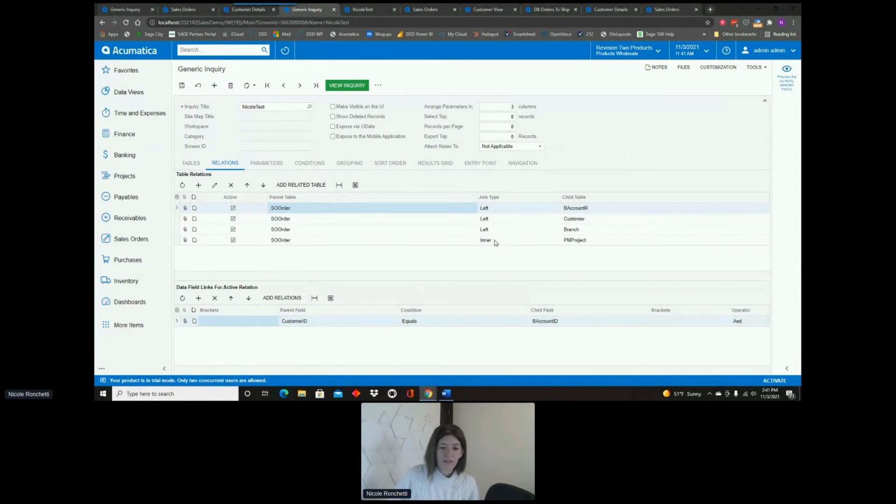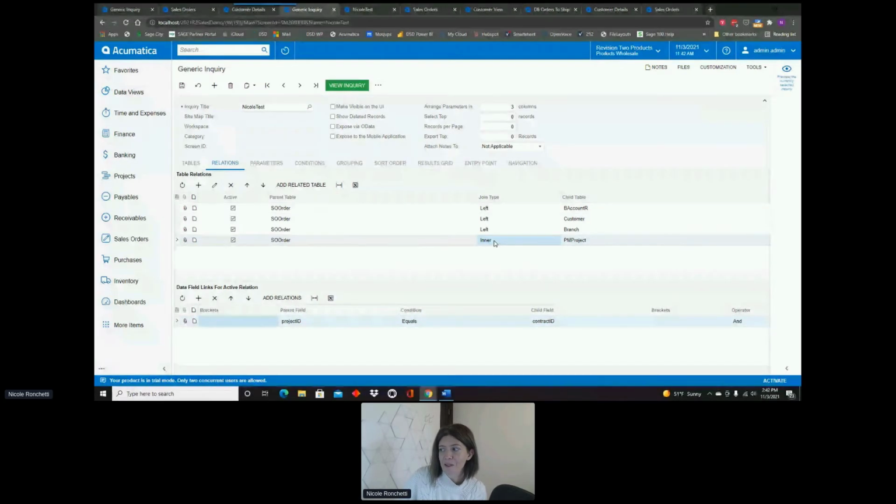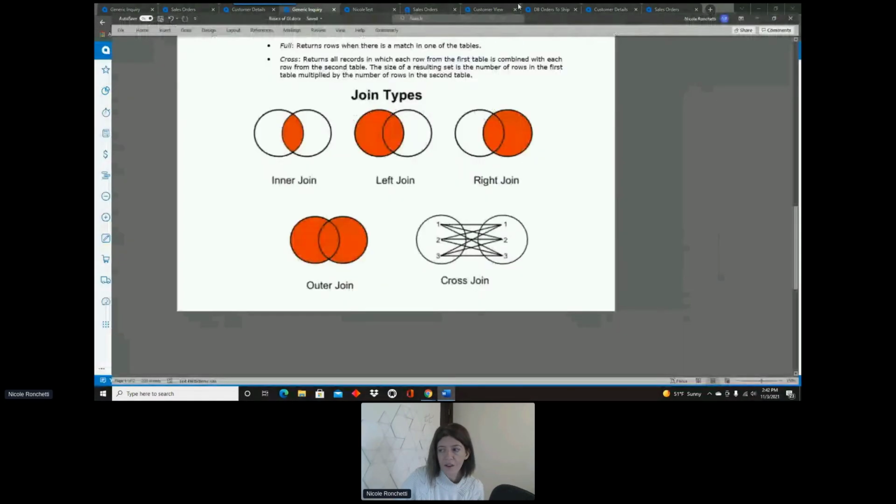Now, this is also another thing that I'm going to give you a little bit of a precursory word of advice: as you're going through, especially when you're adding tables, this is where things can go wrong. Especially people who are not familiar with how table joins work, these ideas of things like inner joins, left joins, right joins can be really confusing. I think I have a little graphic here just to sort of show people.